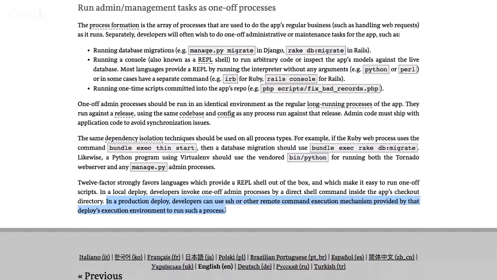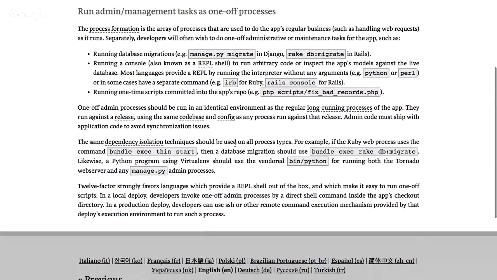So to get access to that particular server, we'll have to SSH to get access to the shell environment on production. And once we SSH into a shell environment on the production environment, we should be able to run the one-off admin process from a terminal there.